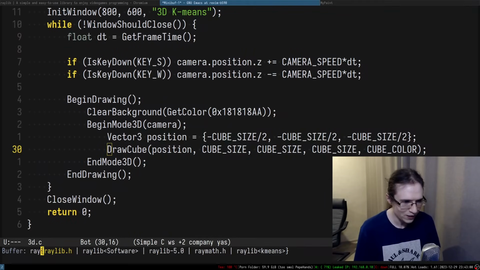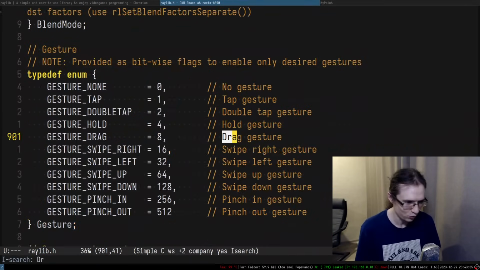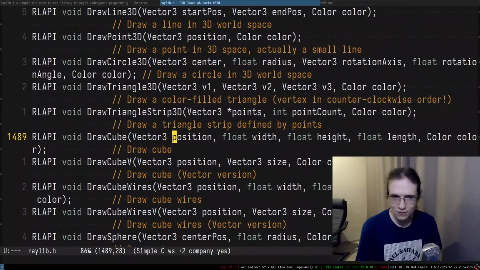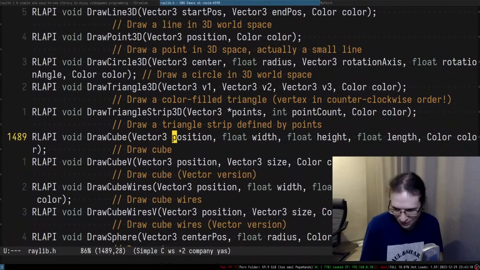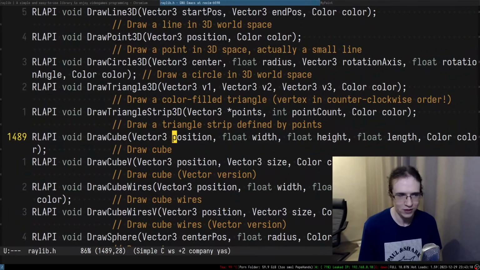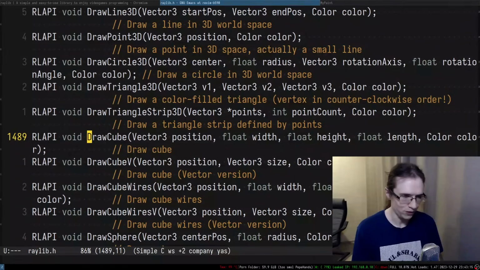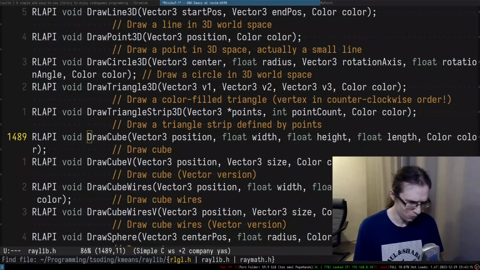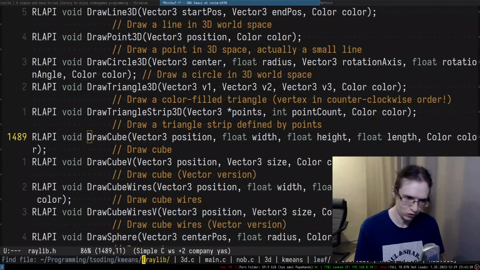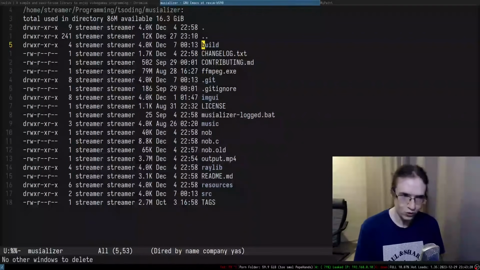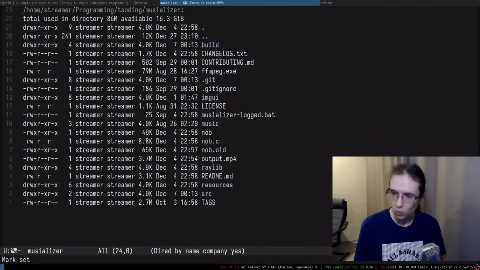Because of that, I would expect in Raylib, when I draw the cube, I would expect it to be called center or something. We can actually confirm that by looking at the source code, right? So always just look at the source code. Source code is the best documentation. You know why?